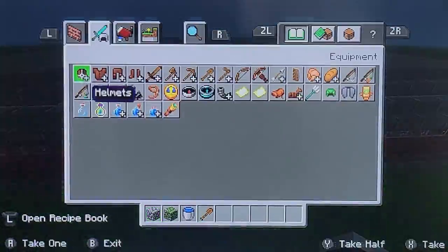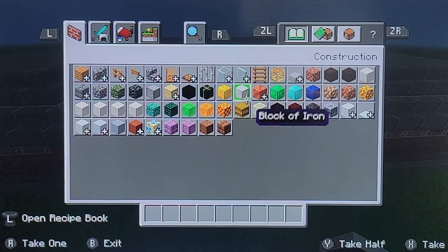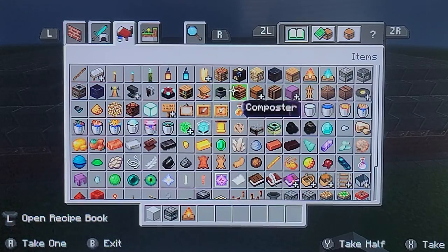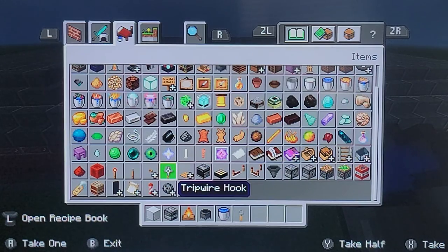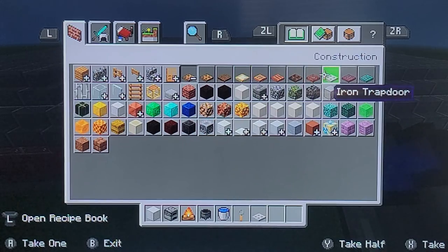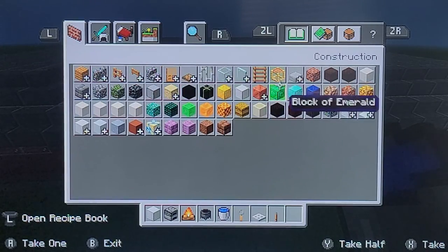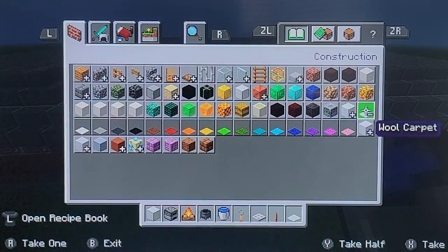Let's get decorating inside. First, we are going to do the kitchen. To do the kitchen, we are going to need a block of iron, a furnace, a campfire, a cauldron, a water bucket, a tripwire hook, a trapdoor, an iron trapdoor this time, then a lever, a piece of carpet, and then we have one more item that we cannot fit though.